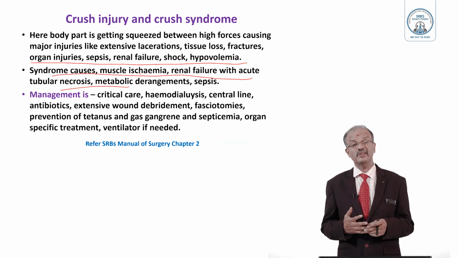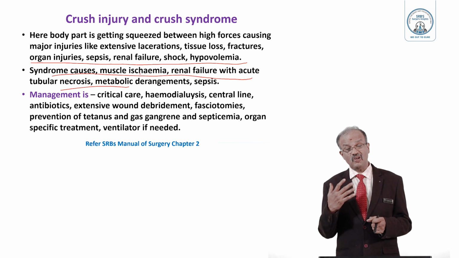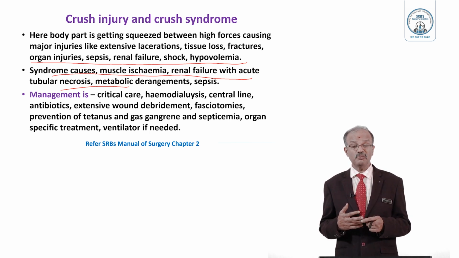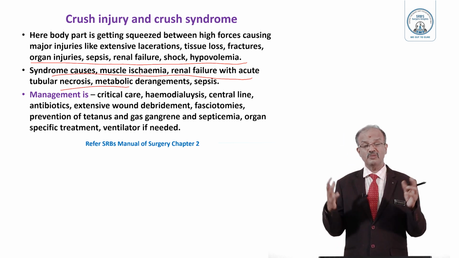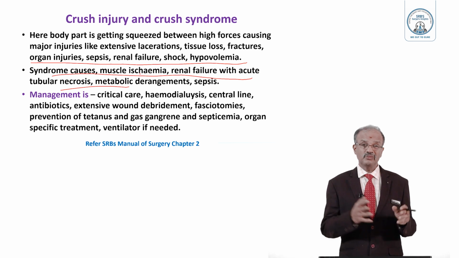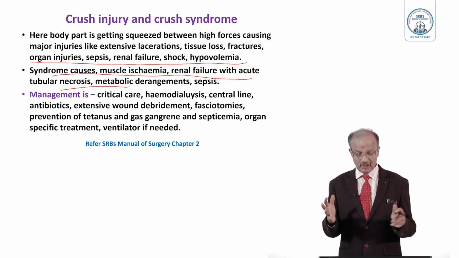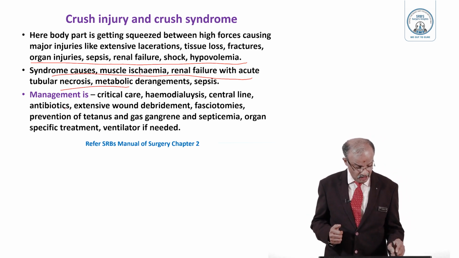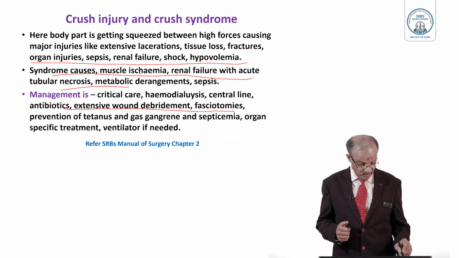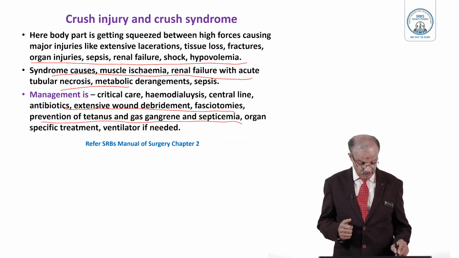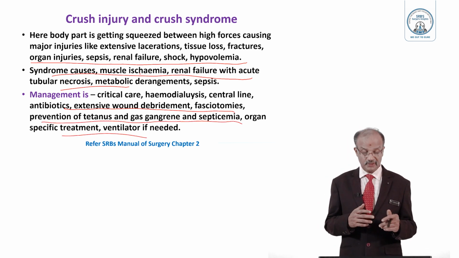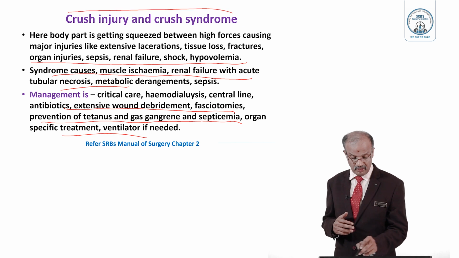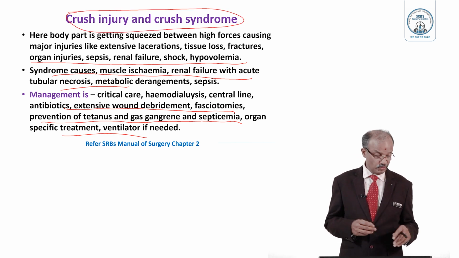So the cost factor is also important. Long hospitalization, repeated surgery, not one surgery: wound debridement, then later reconstruction, treatment for the fractures, everything comes later. So many repeated procedures are required in this patient. A ventilator may be needed. So it's a major problem, remember, crush injury is not an easy problem. It takes a long time to heal.